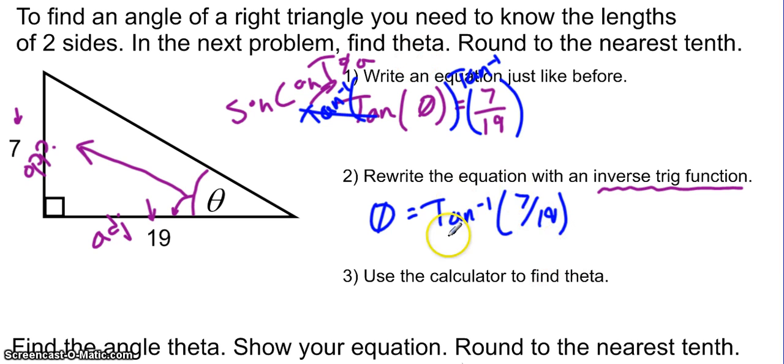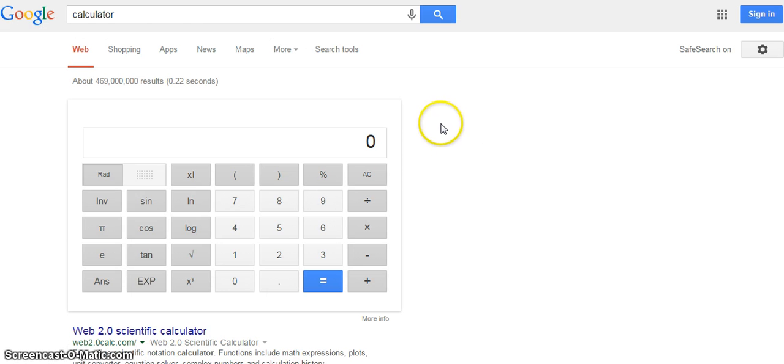We would need a little more background in trigonometry to be able to solve this without a calculator. So what we're going to do is just drop this whole expression, inverse tangent of 7 over 19, into a calculator to find what theta equals. Now you have to be a little careful when you find a calculator to do inverse trig functions with. Take a look at this calculator from Google. We have the regular sine, cosine, and tangent functions that we used in the first video, but notice how there's no little -1 here. So we do not have any inverse trigonometric functions, and we cannot use this calculator.